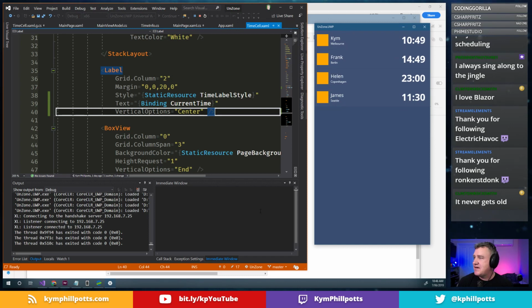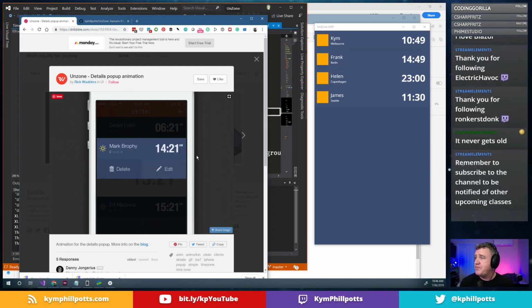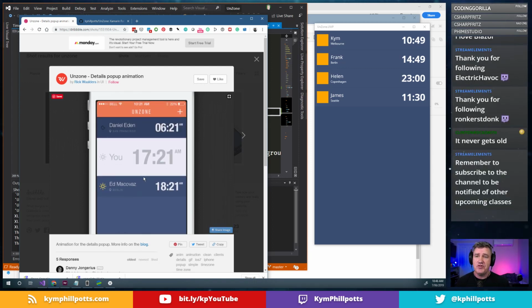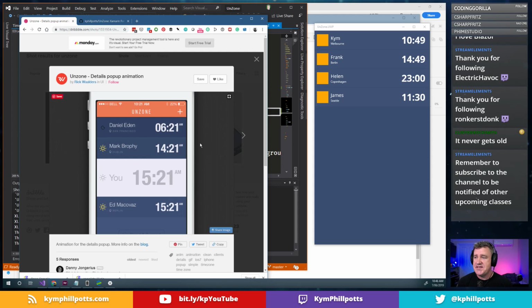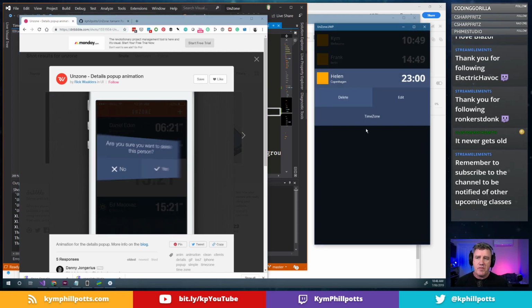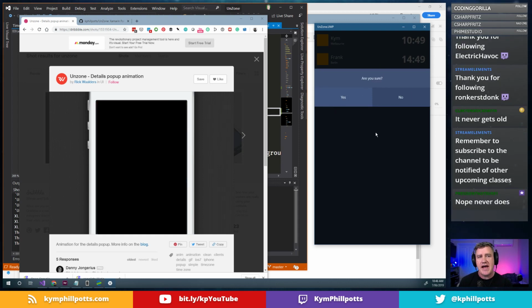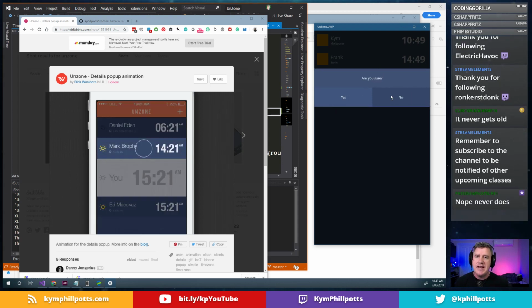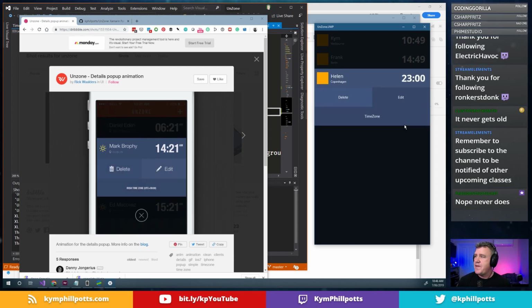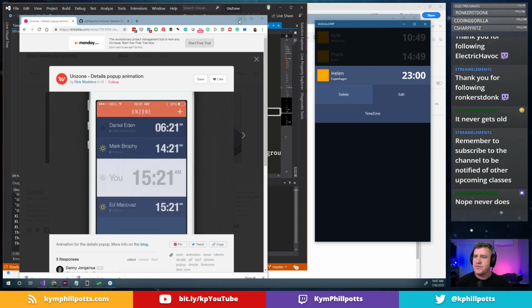All right, let's have a look at what we're doing here, people. We're basically working with a Xamarin application. What we're doing is we're trying to reproduce this UI. We're at the early stages yet, but we've got some of it working. We pop down a section here, and when we hit the delete, we're flipping that panel around and flipping it back as well. I'm running this in UWP, but of course we can run it in iOS and Android as well.